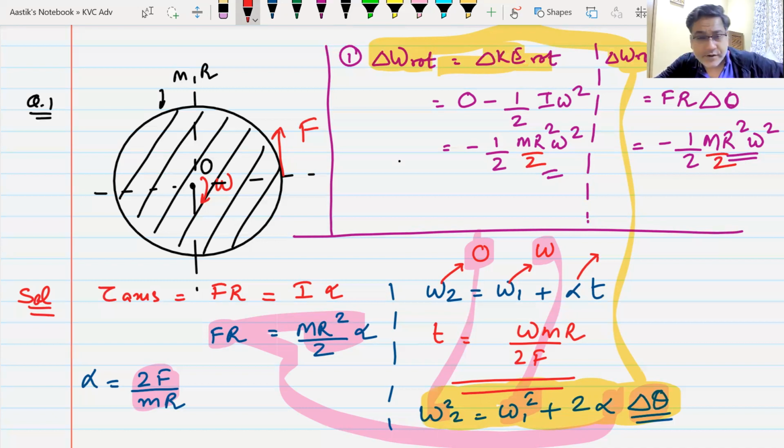That is how you have to do it. The easiest way, I guess, is to find out the change in rotational kinetic energy. If you don't want, you can do it that way also. So that was it. Note it down. I know that you probably have not understood this, but please note it down because you might get the same question in the examination hall.